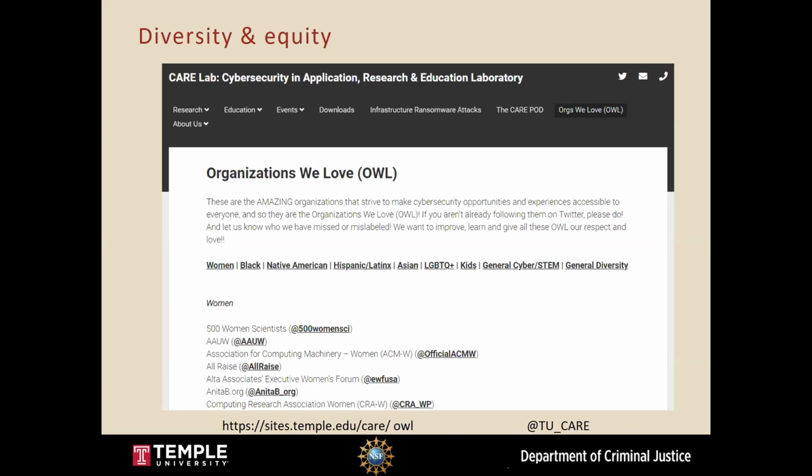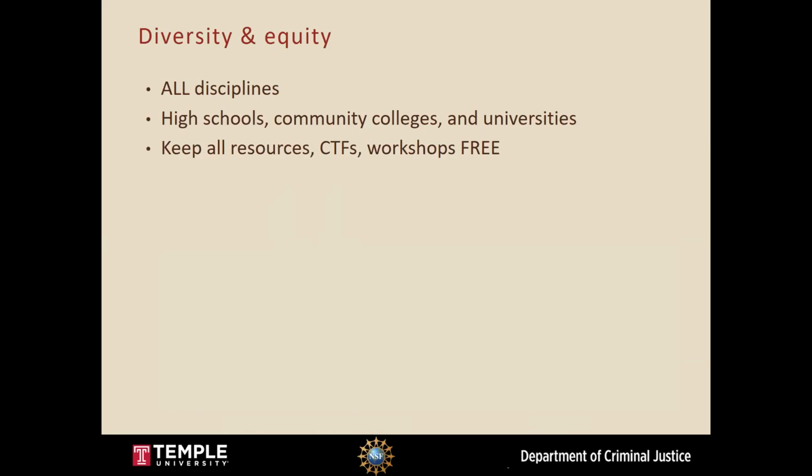Another area that we want to focus on in terms of diversity, and diversity can mean many different things, right, is we want to have something that's available to all fields. One of the things, like I said, with the technical CTFs, is it's typically geared towards the technical domains. We're trying to offer something that is open to all disciplines, and anyone really can participate, including computer science students. We're also trying to make our events, our workshops, our competitions open to community colleges, high schools, and universities. We want to keep all of these resources, the competitions, right, the workshops free.